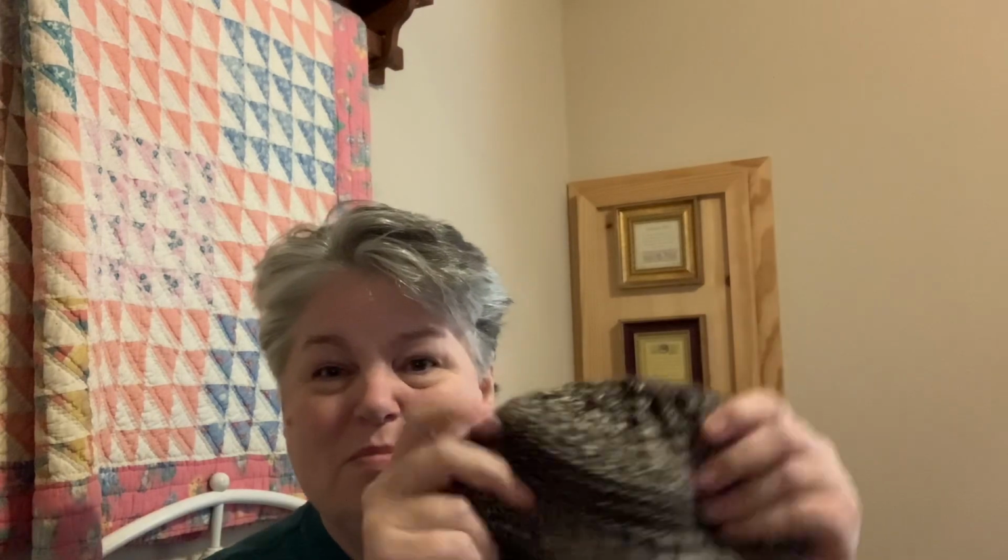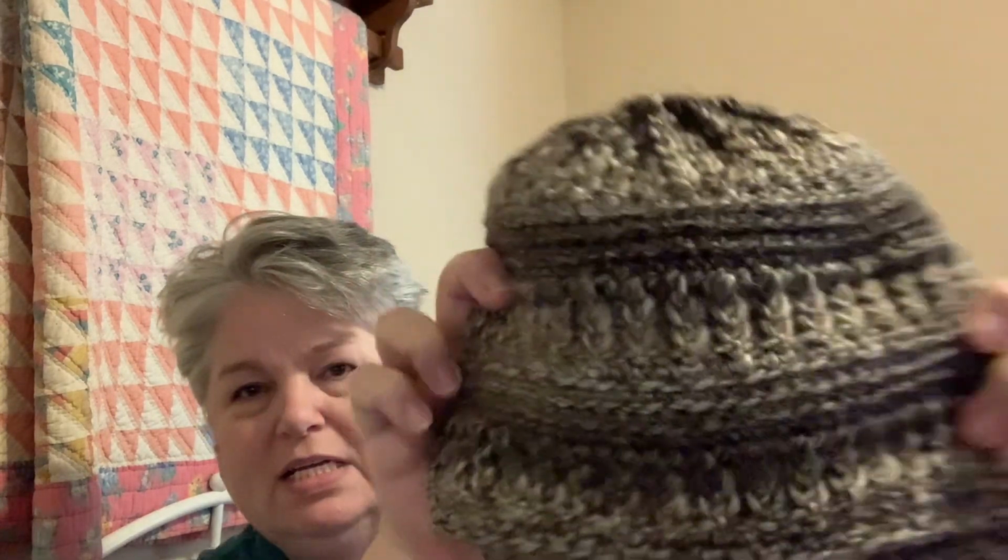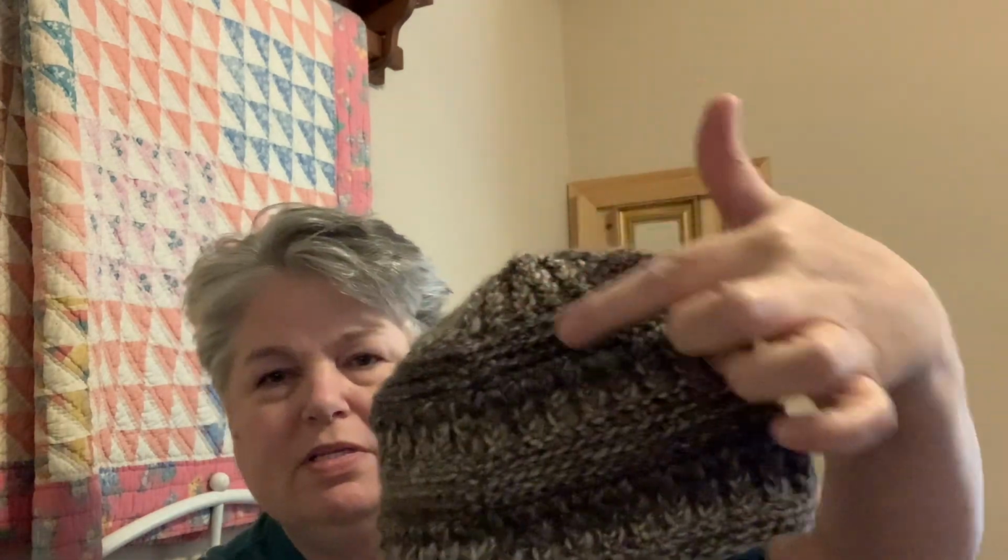I actually remember, and I will never use this yarn again. Although it's very pretty, and it's weird how it worked out to where this part is darker than the rest of it, because that's not how the yarn was made. But that's okay, because that's how it came out. It actually looks kind of cool like that. I kind of like that. But anyway, it's a Premier... hang on. Oops, wrong one. Oh, there we go. Okay, Premier Aurora.